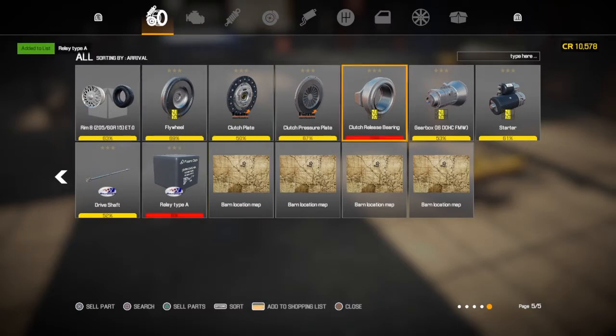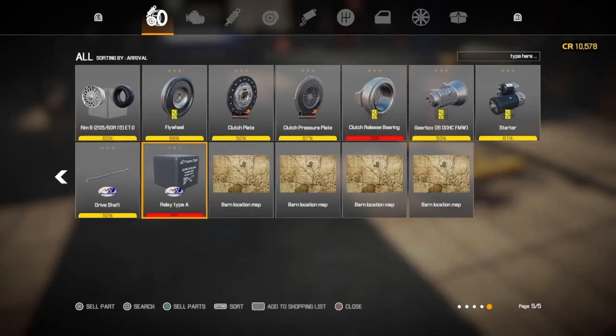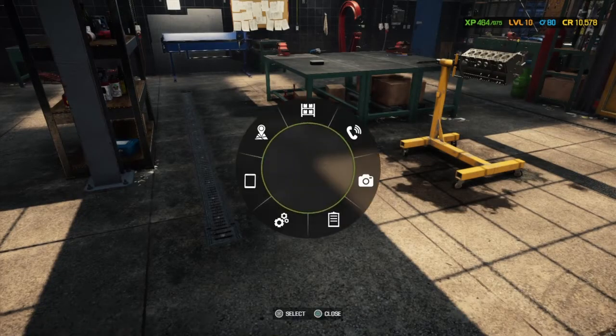So we've added the relay. Have we dealt with the relay yet? I don't think we have. I'm trying to remember. That relay is not for this car. That relay is on the previous car. I can't remember now. That's why I'm getting confused. And it's so easily done. If you leave something in your inventory that isn't for the car you're working on, it's so easy to get confused with parts. Yeah, I don't know if that's part of what we're doing now.